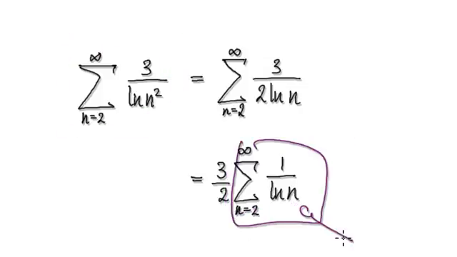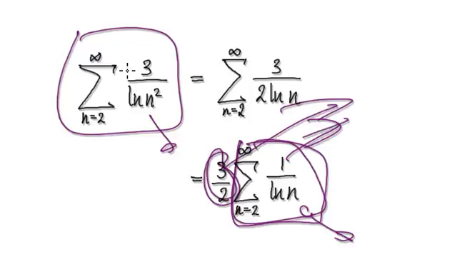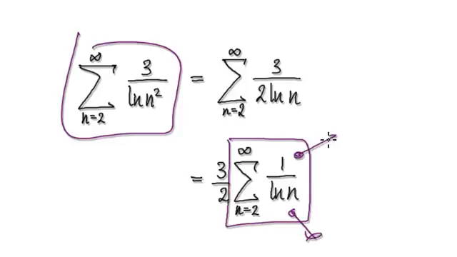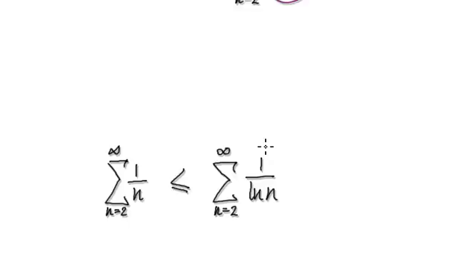If this thing here converges, then when you times it by a constant, that will mean the whole thing will converge. If this thing here diverges, when you times this, it's just going to get bigger and bigger, meaning this thing will also diverge. So this really boils down to you trying to determine if this thing here will converge or if it will diverge. So looking at this thing, 1 over the natural log of n.